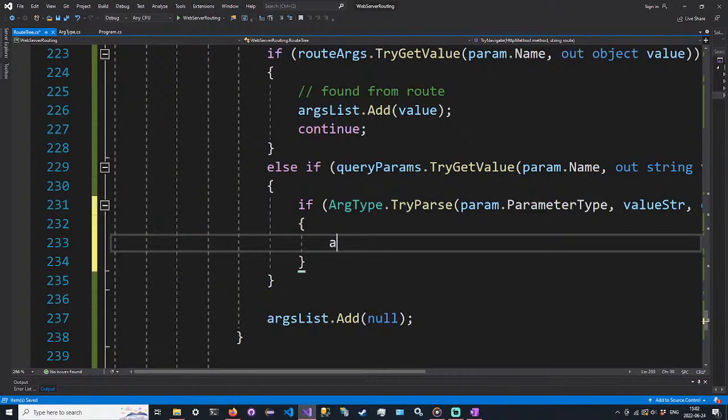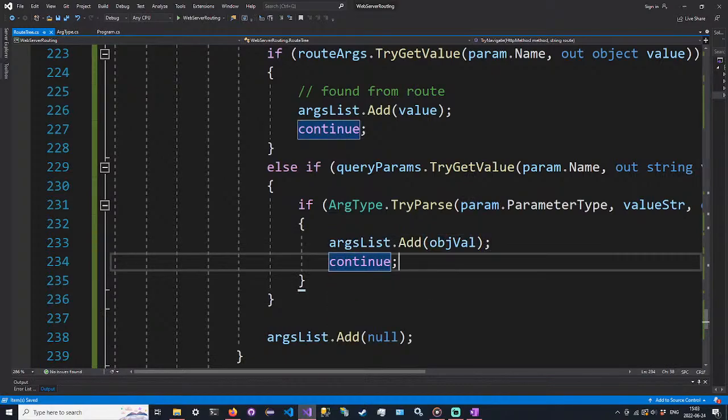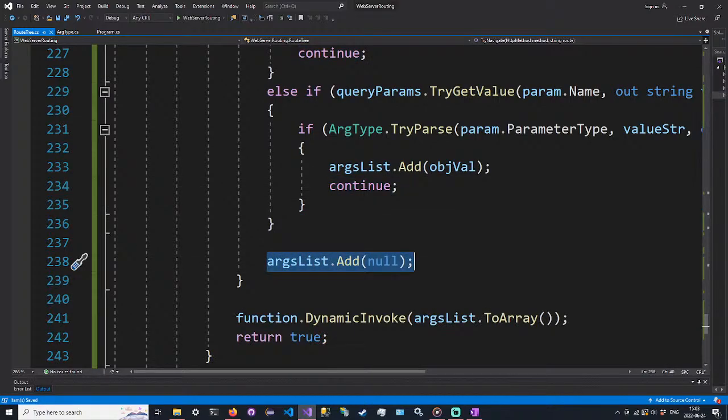And if this happens, we're going to say argsList.Add object value. So we have sent it in as an object, and we're going to do continue. And otherwise, we're going to get to the null. So if we weren't able to parse, then we're just going to skip all this and go to the argsList.Add null.